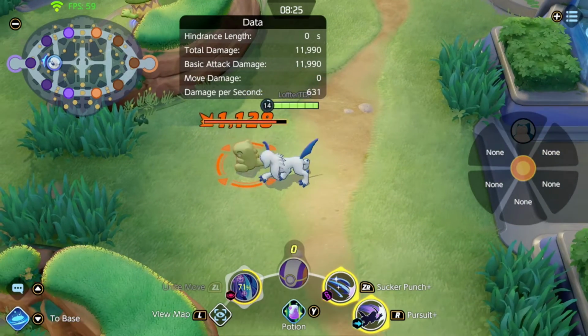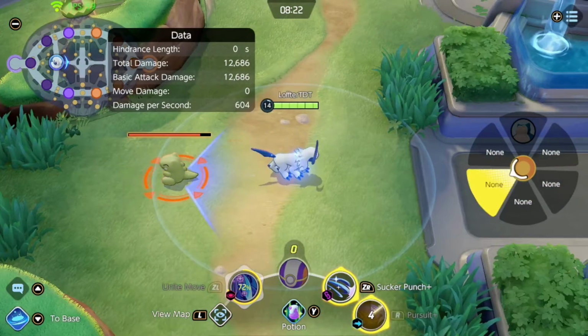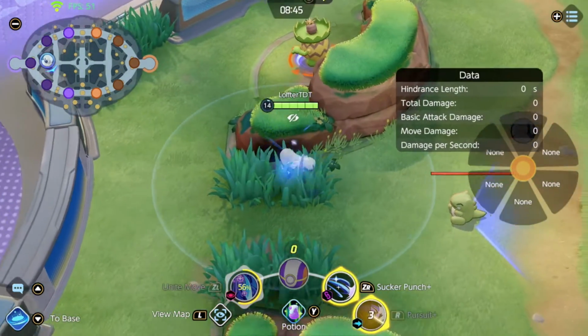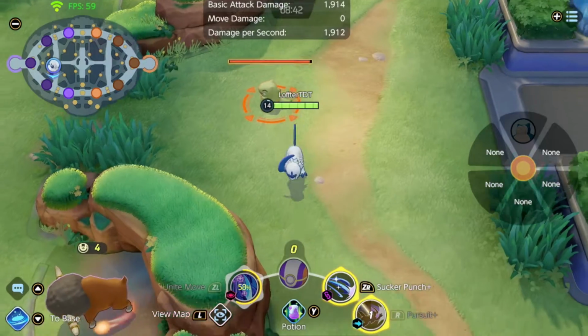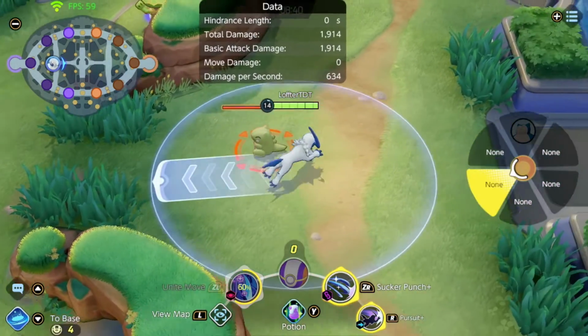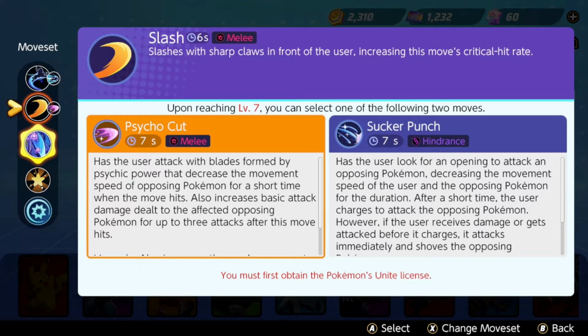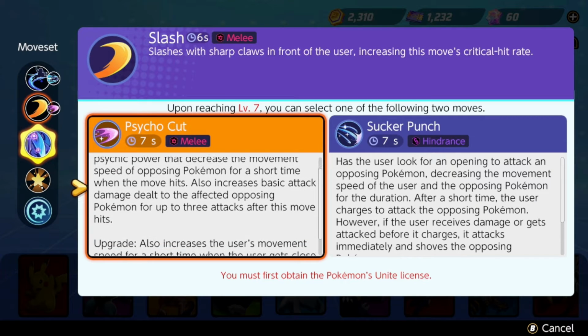In addition, once upgraded, this move also gives you a burst of speed, which will help you chase down other speedsters who usually could escape combat, or that can crowd control you and run away. This is your go-to if the opposing team only has one real damage threat and you want it knocked out. At level 7, you get your next ability choice between Psycho Cut and Sucker Punch.